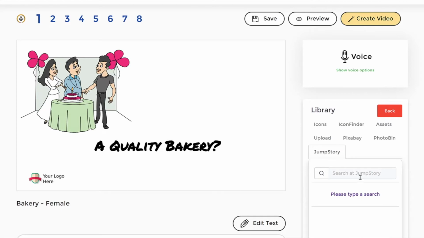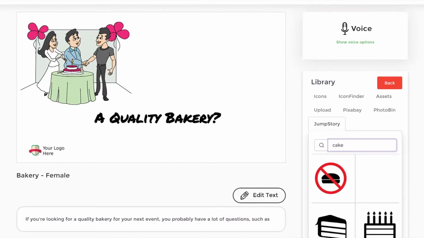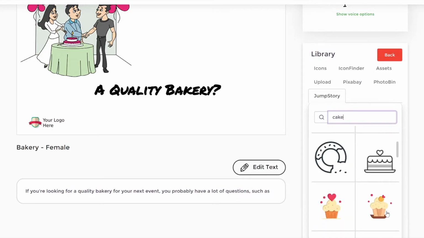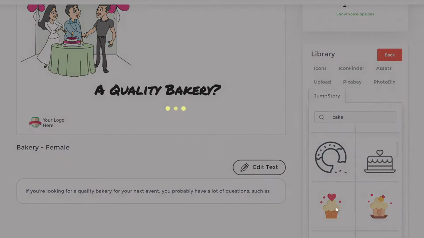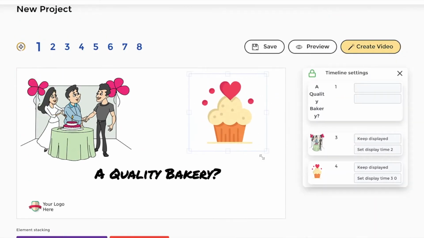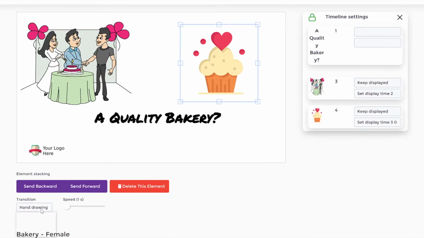So for instance, let's say I wanted to add a cake. I can come in here and we can get all these assets for a cake, as you can see here. So which one do we like here? Well, we could do this one, and we could add this color doodle here and then have that transition as handwriting. And then you can change the speed elements here. You see that I can make it draw slowly, faster, and so on and so forth. I can do that as well.